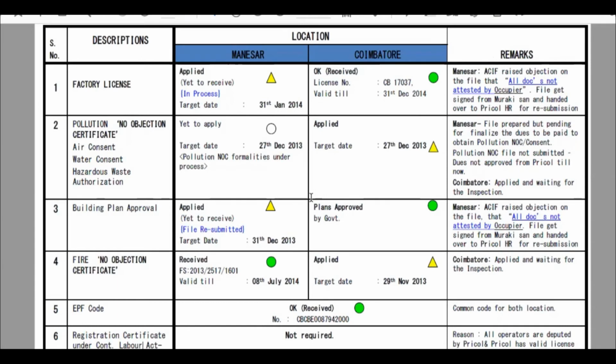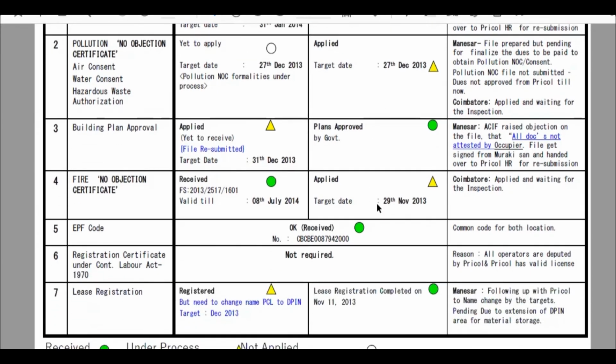So that is only the one pager. You can take a printout of this whole pager on an A3 page, and then you can paste it or display it at your desktop. It will make you more vigilant and foresighted about what you have to do next, what are the actionables you are required to do to achieve 100% compliance in your organization.